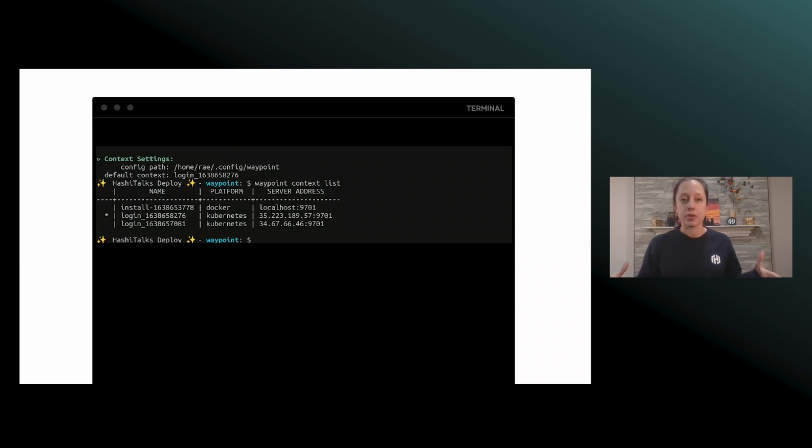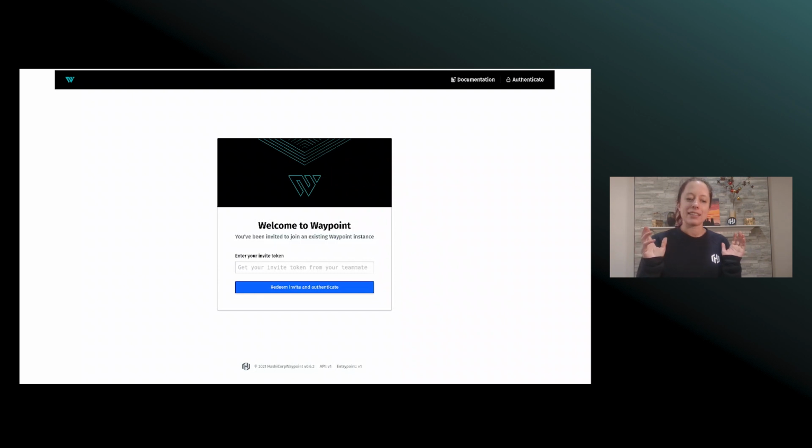When you invite a new user to a system, they need to create a context so that their local CLI can communicate with the server. And the best way to do that right now, or I should say the most beautiful way to do that, is through our UI. So I want to take a minute and highlight the invite token authentication system that Waypoint uses, that right now is fully supported in the UI. After I'll show you this bit, and then I'll show you the CLI OIDC side, and then Jamie will jump on and show you the upcoming OIDC in the UI.